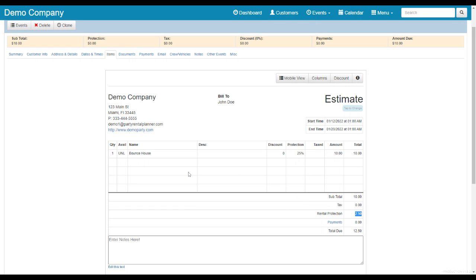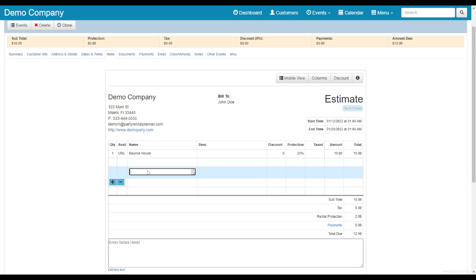And that kind of takes us into the second question you brought up, which is, and I hope this is correct, can you directly add items to the invoice? And the answer is yes. So I'll create a fake item here. I'll just call it, say, a cotton candy machine. I'll just put one in case I want to add one later. So this does not exist in my inventory. Notice it didn't pop up with anything.